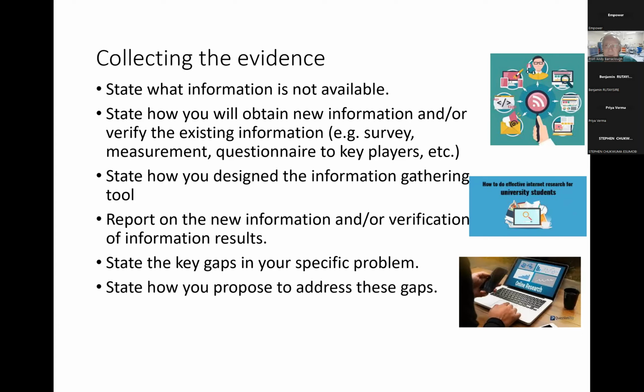New information, I need to verify, is it really correct? Check with a couple of people if that's really so. If I ask 12 people, only one person tells me of one issue, that's not really very good. I want 2 or 3 people at least to tell me that this is a problem, to verify it's correct. Then I've got my key gaps. How am I going to address those gaps? So collecting evidence all the time.